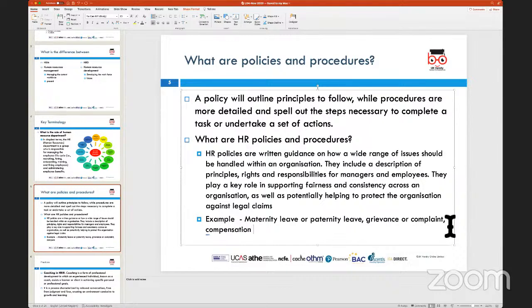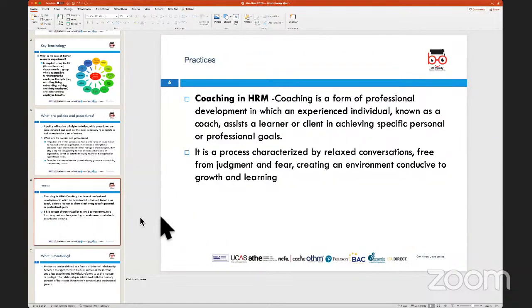Compensation, say for example, your contract will be all documented: how a contract will be given, when you become permanent, till what time you are on a trial period, how the company can fire you if you're not working or meeting the targets. All this will be explained in the HR policies and procedures.